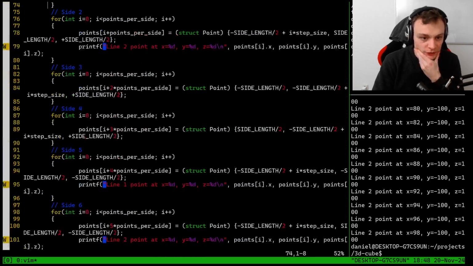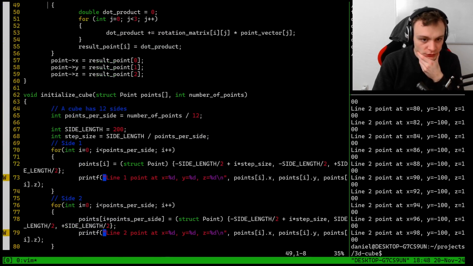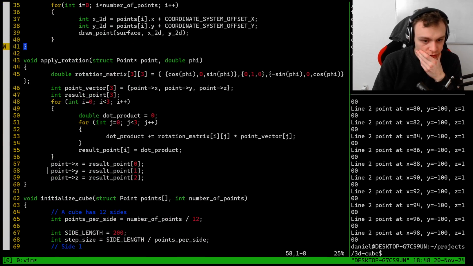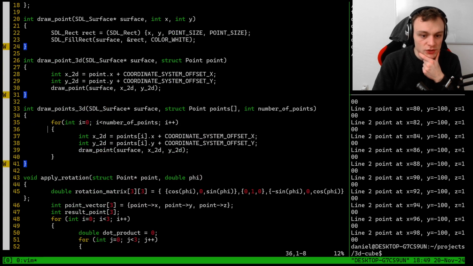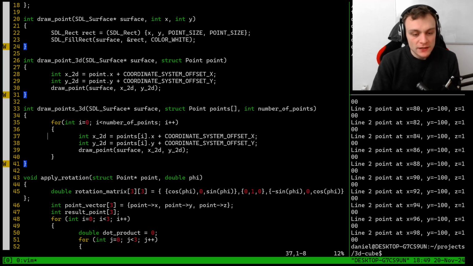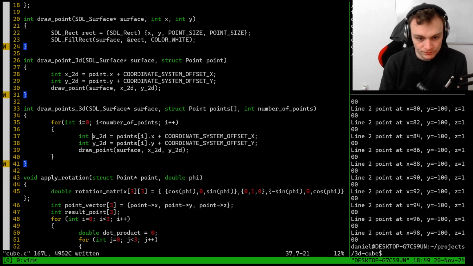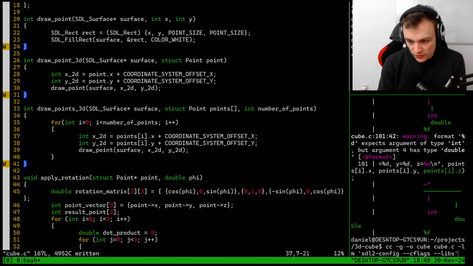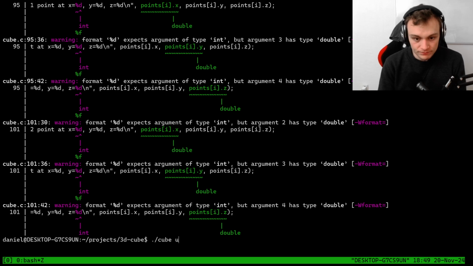Where do we draw the point? Here. Point. No, we draw it here. Yeah, then it is being rounded in the 2D conversion. So that it should be okay. It is not. Obviously, it's not.